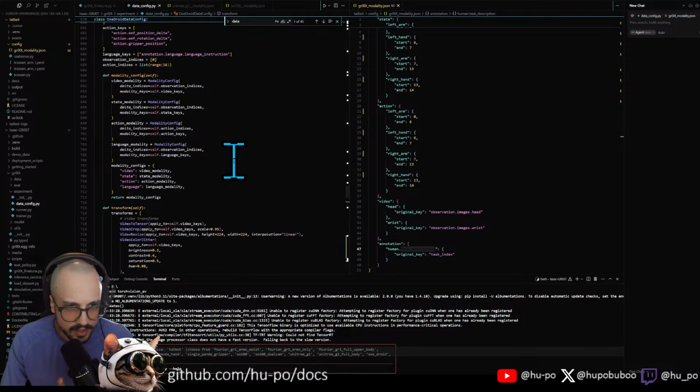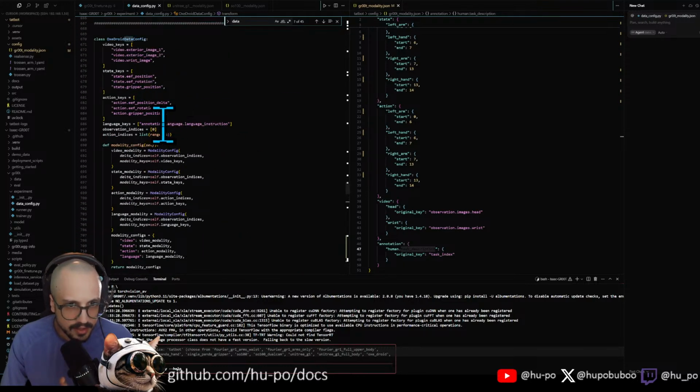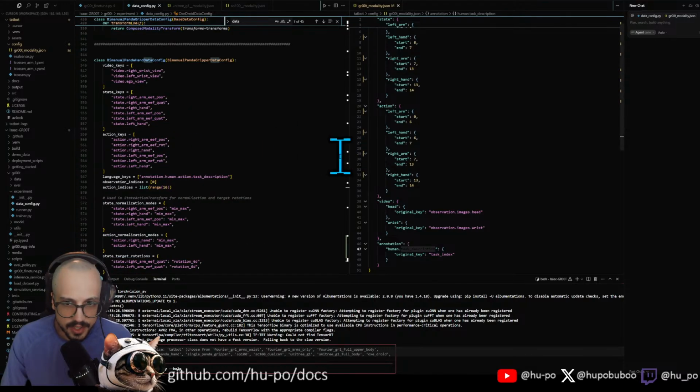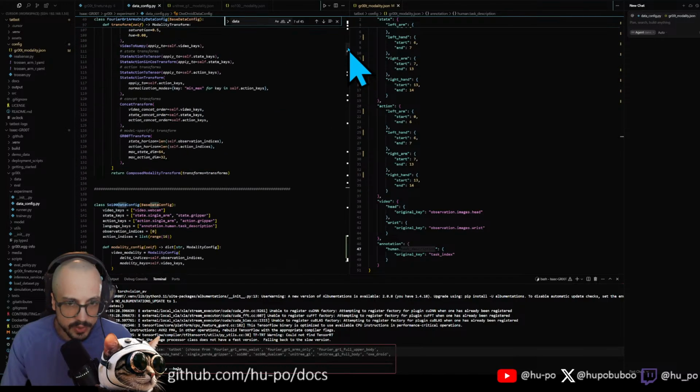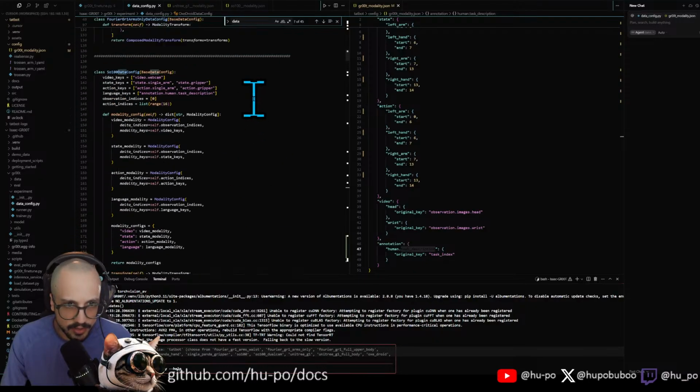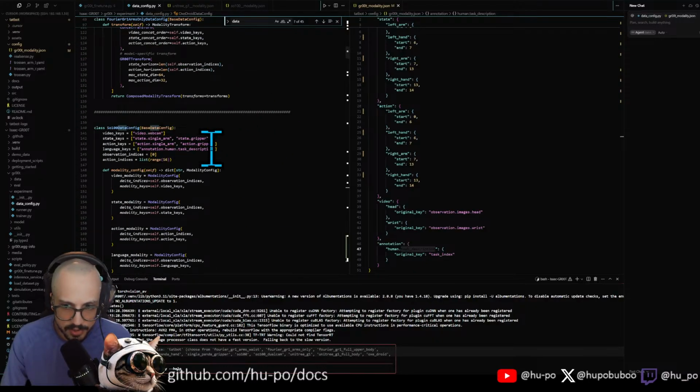We were looking here to see. Yeah, you see this? This is more similar to what we have. Annotation language instruction. Let's actually look at the SO101. That's the one that's going to be most similar to ours, or at least it's the code path that people have gone through the most, right? So annotation, human, task. Okay, perfect. That's exactly what ours is. Let's do that.